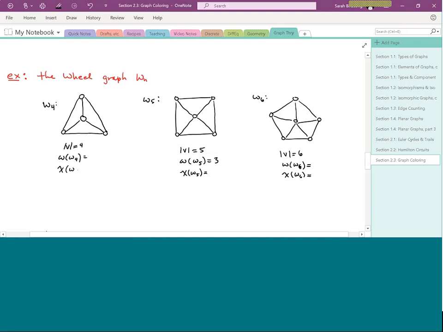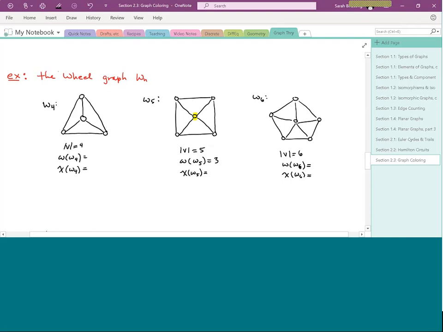Do you think we could actually figure out how to color this with 3 colors, if at all possible? Well, first thing is color the inside one. So maybe we color that one yellow. And if we can do 3 colors, I can color everybody else just shaded or unshaded.